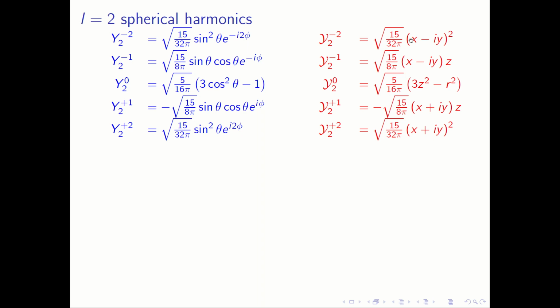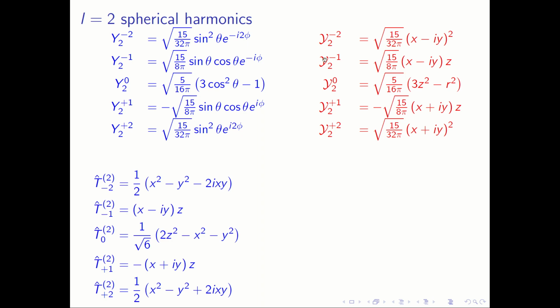So these, when you regard x, y, z as operators acting on position wave functions, these give you examples of rank 2 spherical tensors. So you can immediately construct rank 2 spherical tensors out of this. (x minus iy) whole squared is of course x squared minus y squared minus 2i xy and so on, and you can easily find out all these 5 tensor operators, which essentially have quadratics in x, y, z.